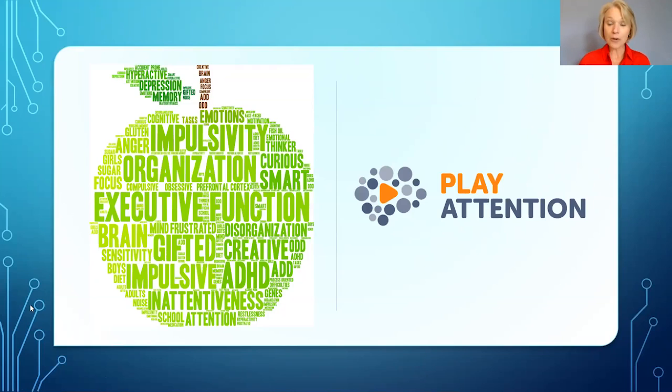The good news is we know through neuroplasticity that the brain is moldable, it is shapeable. So if we provide you with a program that integrates all of these catalysts for change, you can develop these new neural networks that are necessary for improved cognitive function and improved executive functioning. That is the very foundation of Play Attention.